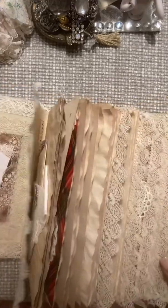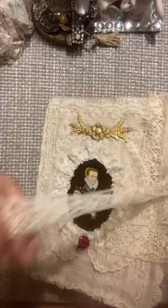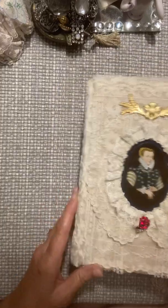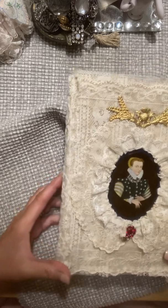So she's going to have lots of fun filling this, hopefully. And there's the beautiful lace closure. There's lots of lace there to play with. And I think it looks really pretty. And the good news is that she's seen photographs of it and she's extremely happy. And I'm extremely proud to have been able to make that for her.